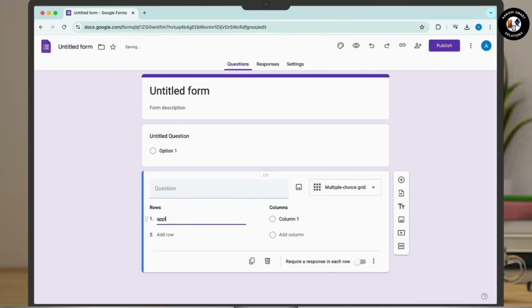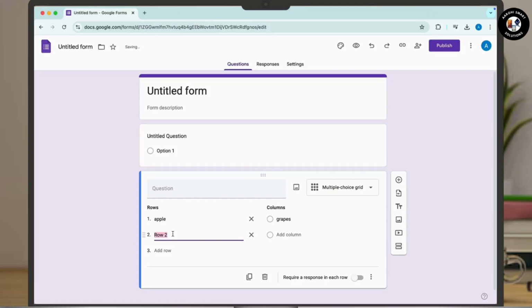Once you have added the table questions, preview it and you will see that the question style format is similar to tables. If you have chosen a multiple choice grid, then participants can only select one answer per row. But for the tick box grid, participants can choose multiple answers in a single row.